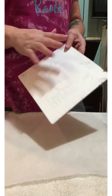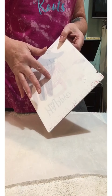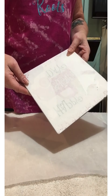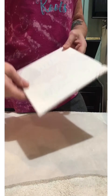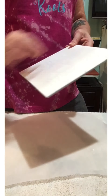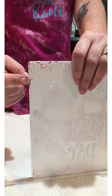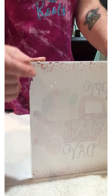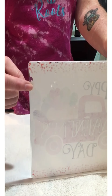Now, this is the most annoying part of this project. The paper sticks to the vinyl. So what you're going to have to do is take a water bottle and spray the paper. I pulled off as much as I could. And be careful, because if you can see right here, I pulled a little bit of the vinyl because I started pulling the paper off when this was still hot. So let this cool down before you start peeling the paper. I'll just fill that in with a little bit of white paint.